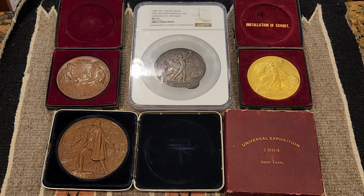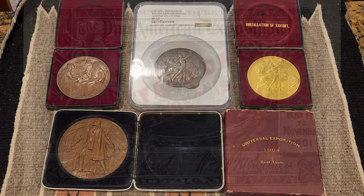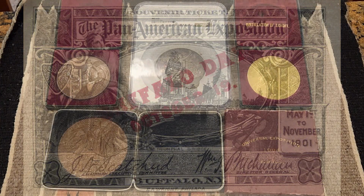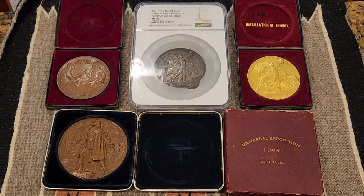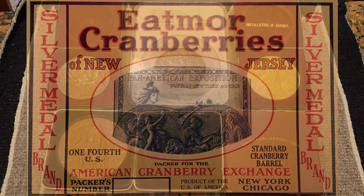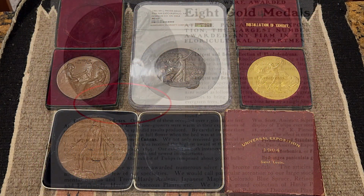Perhaps exhibitors packed up and left before the riotous end of the fair on the notorious Buffalo Day, which author Mark Goldman said, quote, "began in failure and ended in mayhem." It's also possible that the dark clouds of the McKinley assassination made exhibitors want to leave the Pan and put all of their experiences behind them. Larger businesses or exhibitors from other countries may have been more interested in the publicity available to them for having exhibited in one than having a small physical token of that win. In fact, contemporary ads from this period do showcase Pan American medals, but they are often blank medals with no name and extra from a generic printer block.